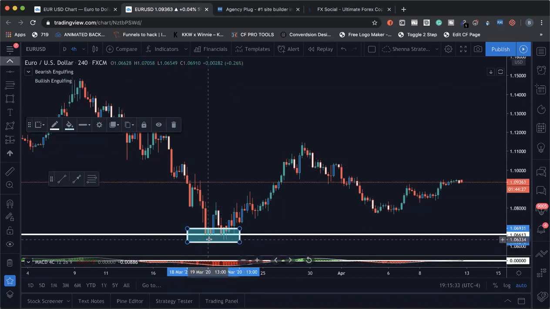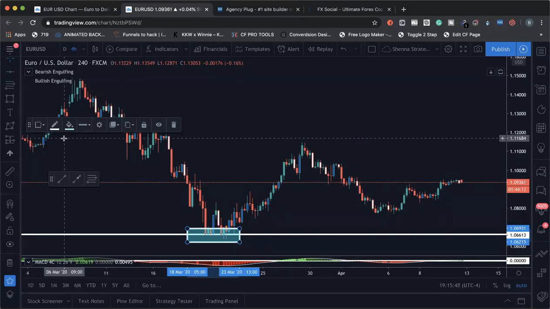How do you know which pair is which? Whatever pair is first, you see the zero? Whatever pair is first, when the market goes up, it goes up in that first pair's favor. Whenever the market goes down, that means it goes down in that second pair's favor. So what that means is that if the market is going up, since the euro is first, it's going up in the euro's favor. When the market went down, it was going down in the USD's favor. So we believe that the euro market is about to go up.